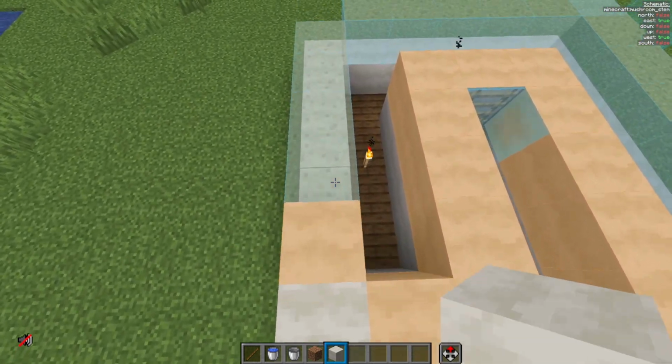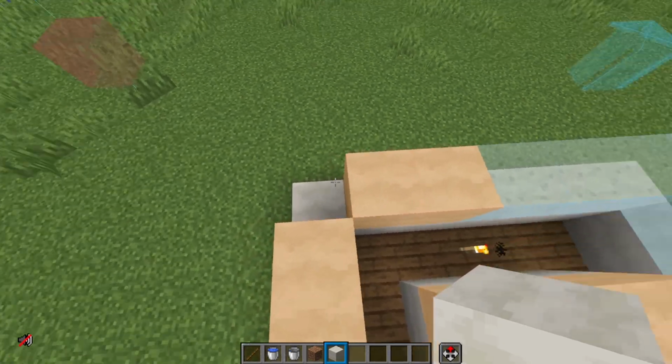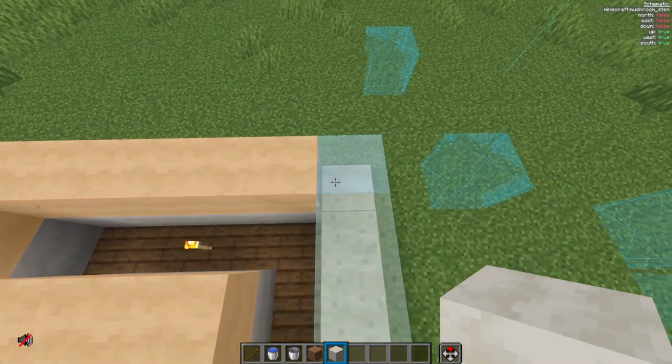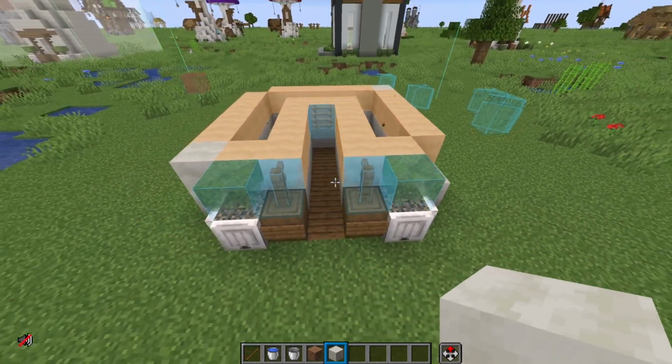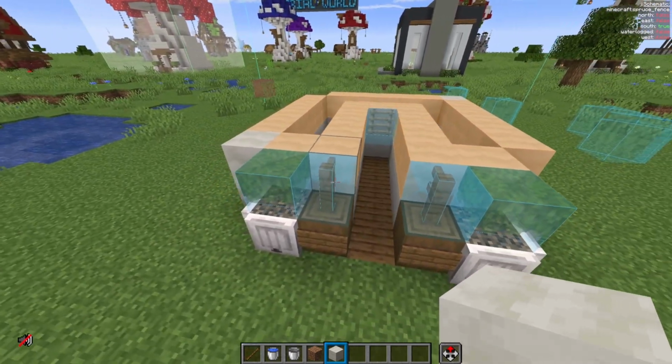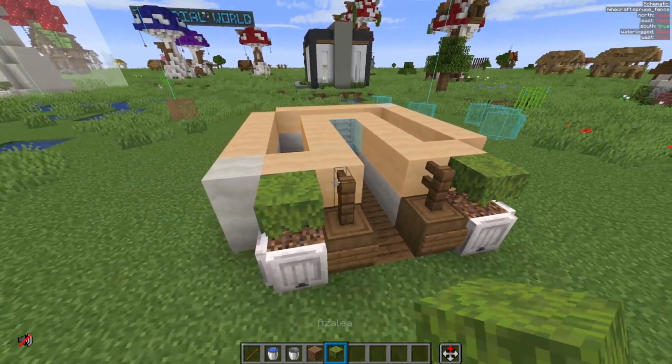So just following along here, going around in this sort of shape. Now you're going to see there's going to be some corners missing. That is intentional because it's different on each side, and of course, this is an organic kind of shape. And then in the front here, we're going to add in some spruce fences. And we're going to add in some azalea bushes as well.